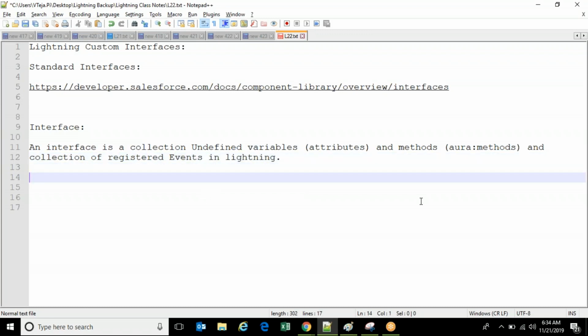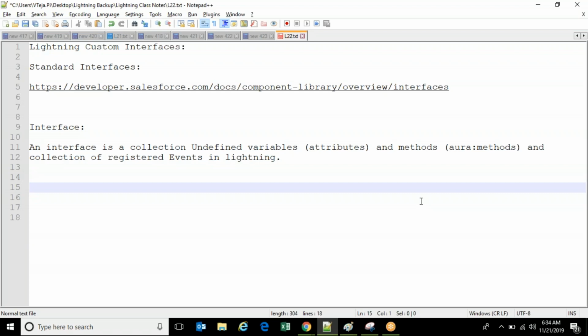We're talking about the Lightning interface. The Lightning interface has a collection of attributes, methods, and events which are not defined. Generally we use interfaces just to define the attributes, methods, and events.